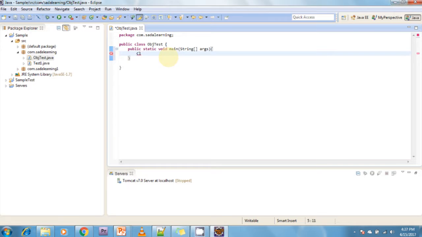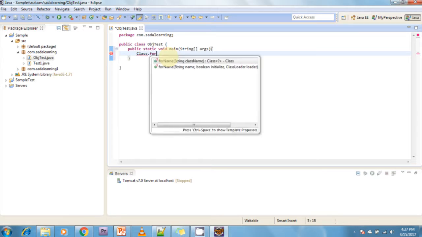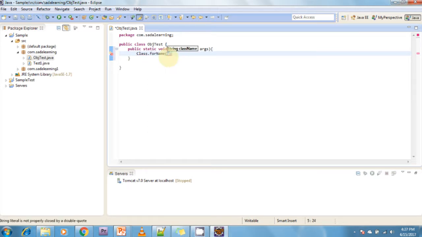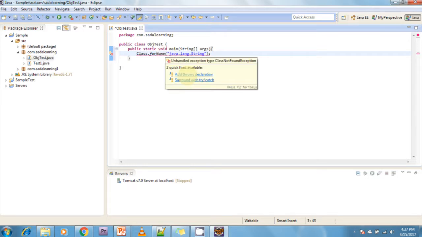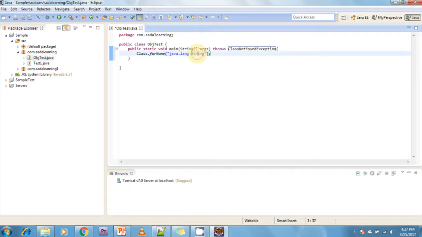For example, I can write Class.forName, which is java.lang.String. But forName returns, and can throw a ClassNotFoundException. See here, this returns a Class object. It can be possible to do it like this, or it is also possible to do it like this.